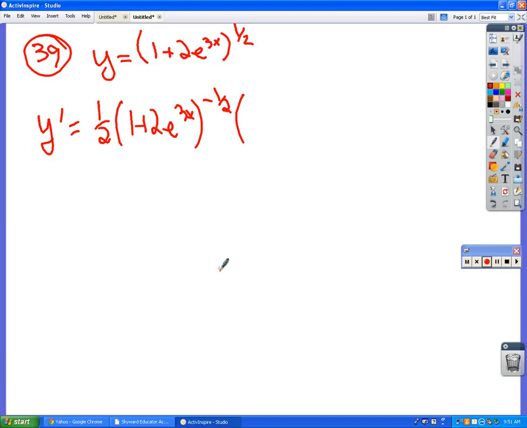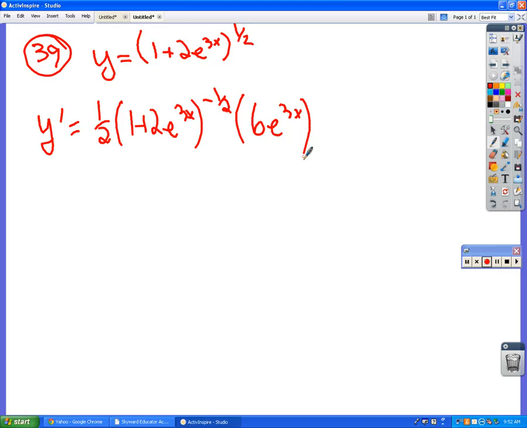Did you leave the 2 there? I'm going to multiply it together with the 3. Yeah, I'm going to go 6e to the 3x, because the derivative of e to the 3x is e to the 3x times 3. And I had a 2 out there already, so 2 times 3 makes 6. So we have to multiply by the derivative of the exponent. I did, that's why this is 6 and not 2.